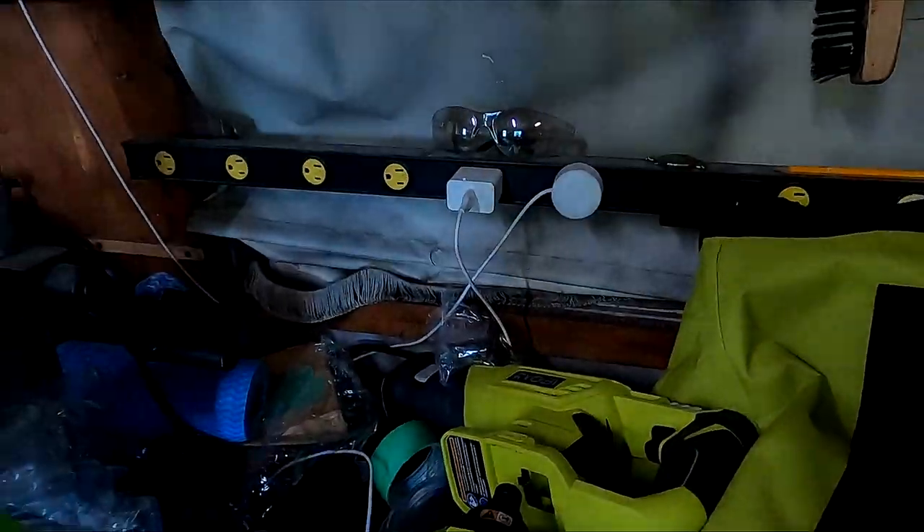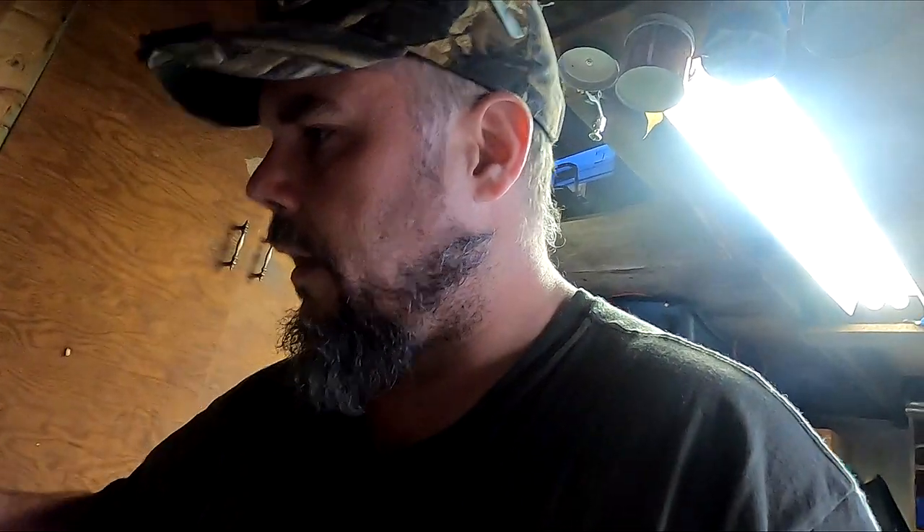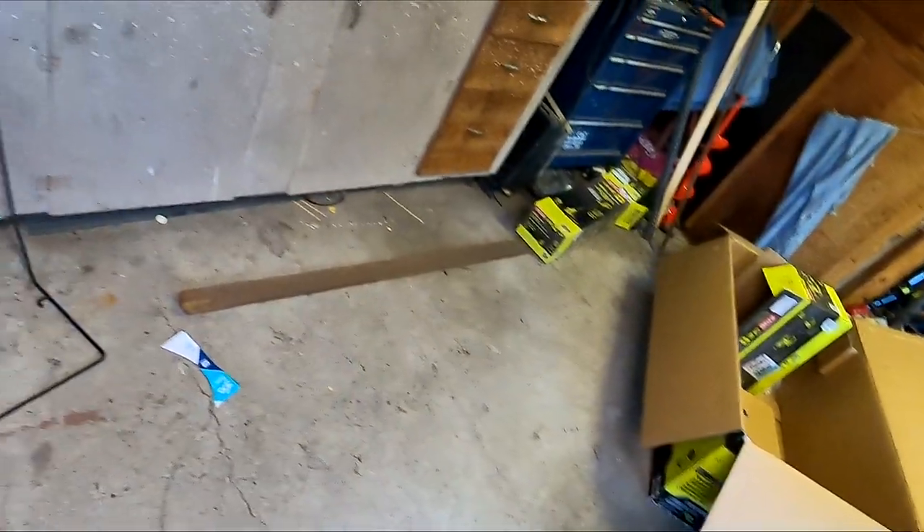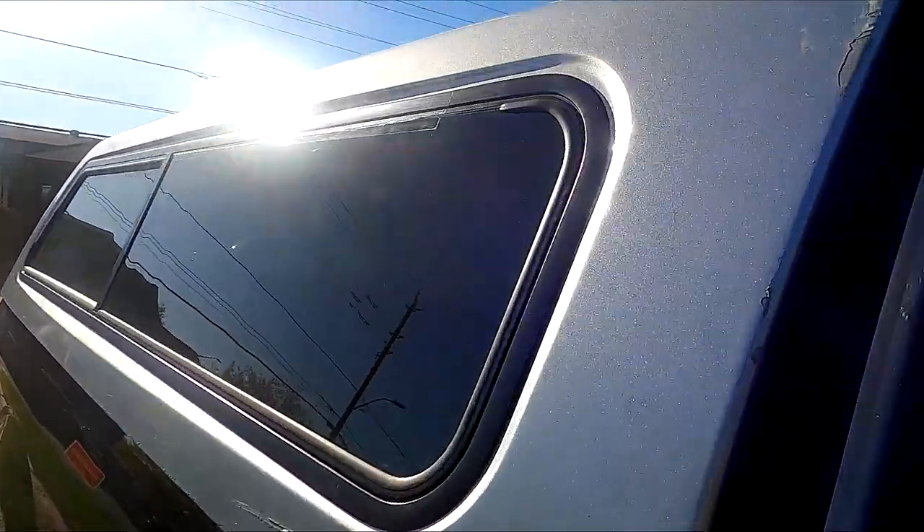I might put that shop light on a smart switch so I can just ask Google to turn it on. I almost walked out without my tiny flathead screwdriver - I'm easily sidetracked. I was not able to get the memory foam mattress for the overlander because they ran out and it's on back order. Like Dollarama, if you see something you want you're better off to pick it up right then. It's camping weekend - May two-four - so everyone's buying up all the camping supplies. Need to fix this Leer topper window tonight - it's a two-man operation to take the windows out but not too bad.